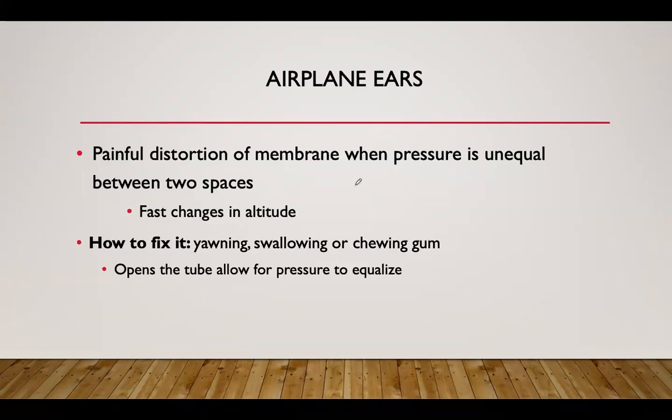Easy fix. Yawning, swallowing, or chewing gum while you're in a plane can help basically alleviate this problem. But again, if the plane is continuously changing elevation, you might experience this multiple times. As soon as you do these actions, these yawning, swallowing, or continuously chewing gum, this auditory tube opens up and causes the pressure to equalize.